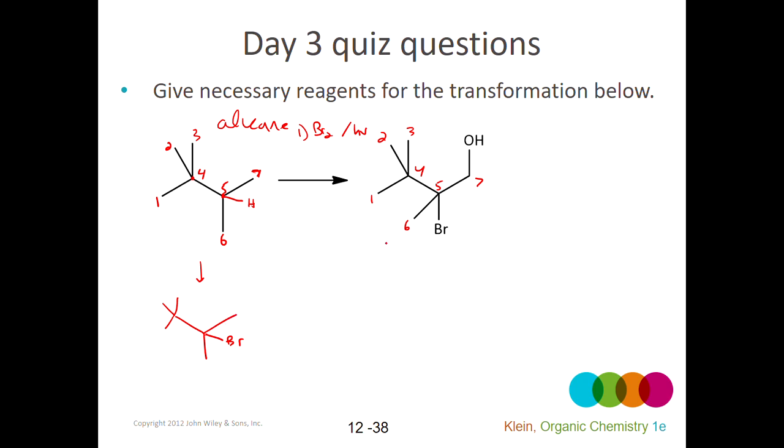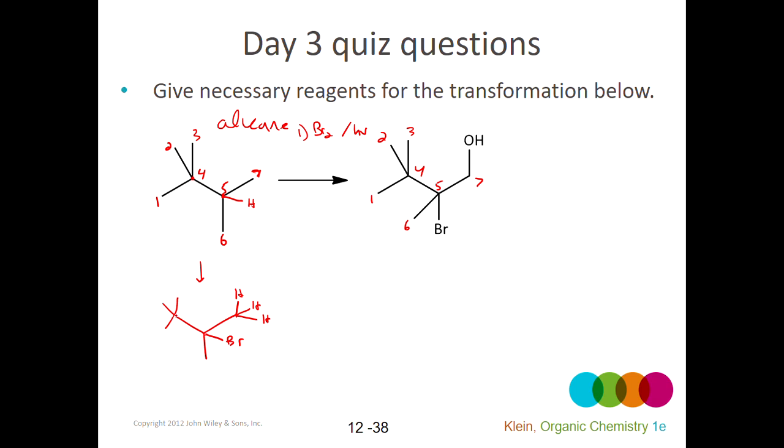So now I've got to get this OH group on there, and right now I've got hydrogens there. There's no reaction we talked about where you can just get an OH to insert itself there or come in and push out a hydrogen. Hydrogen's not a good leaving group. I can't just replace it with an OH. So what I need to do is an elimination.